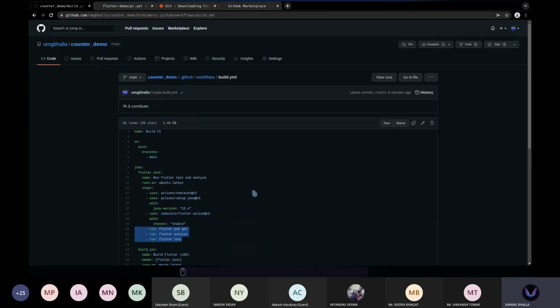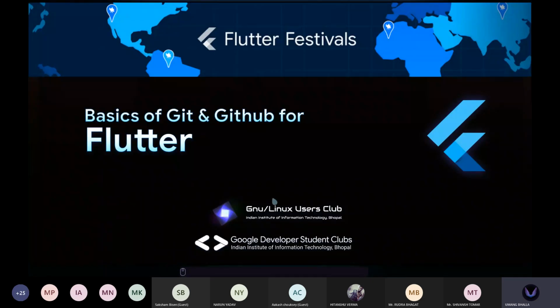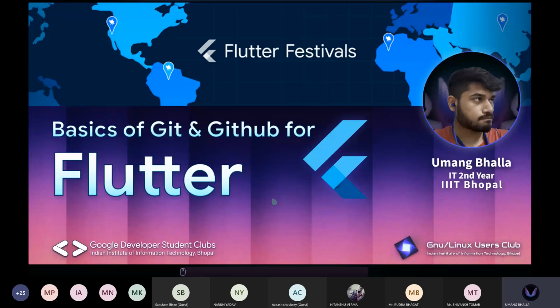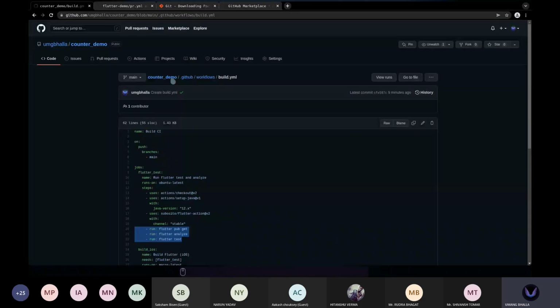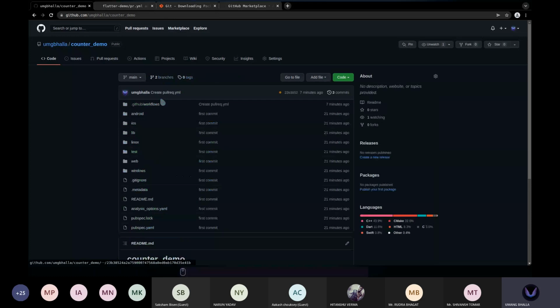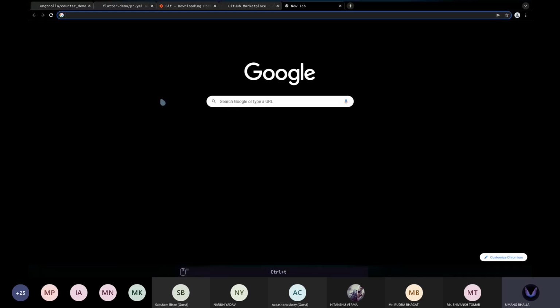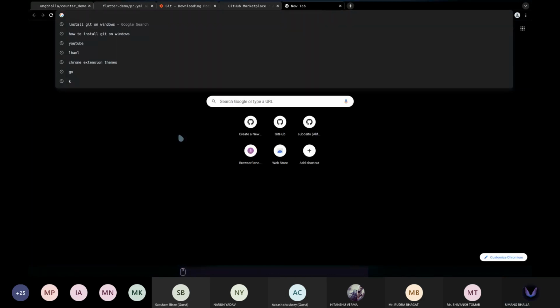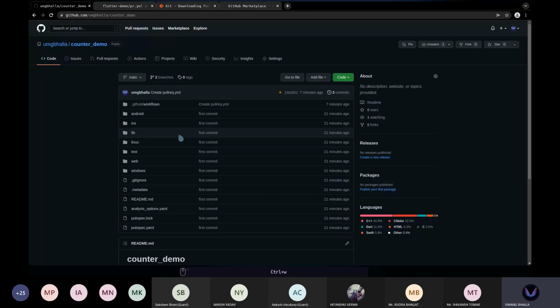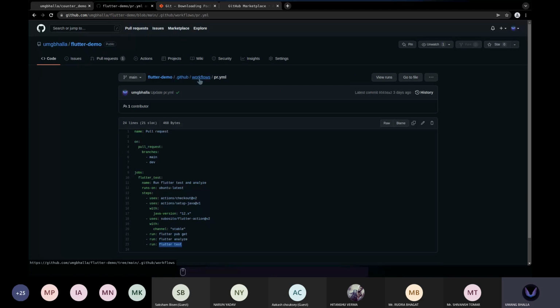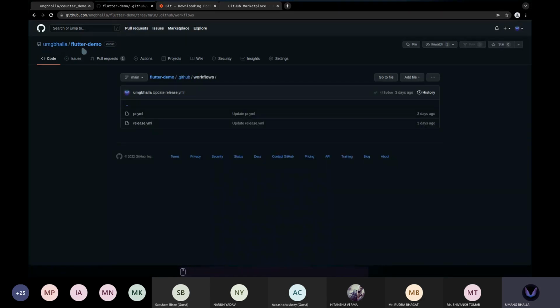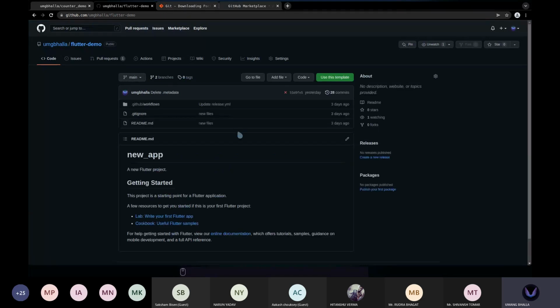So that's basically it for this event. It was kind of small, but there are multiple things which you can just Google and build upon. So you should Google by the end of this event about GitHub Actions and how to set up Flutter. And you should also check blogs about setting this up. And this repository with the YML file which I used to create are public, so you can go to umgbhalla/flutter demo on github.com to find these two files. And that's basically it.